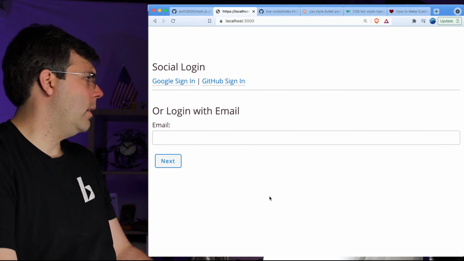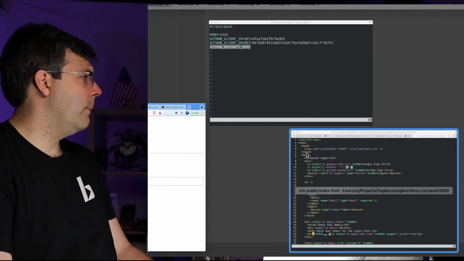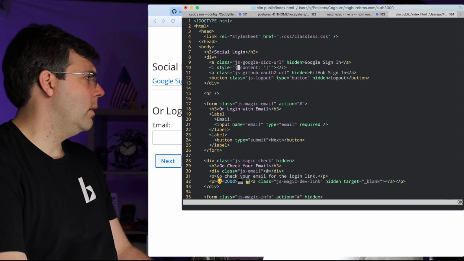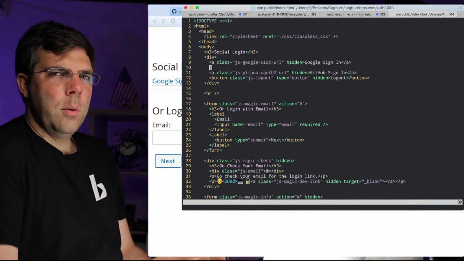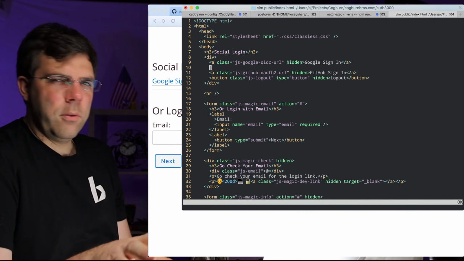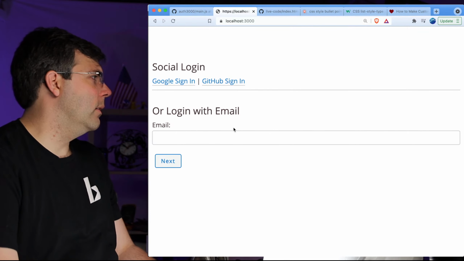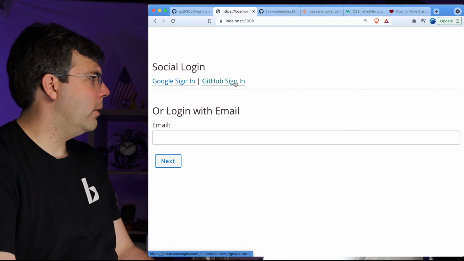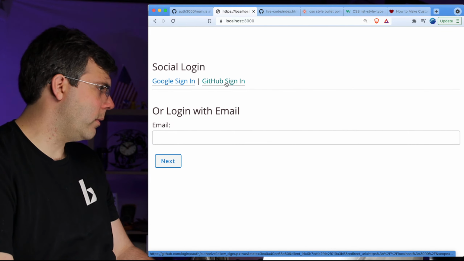Yeah. Now let's refresh and see if it's still there. Nope, it's not there. So I'm going to revert that. We'll just go back to using the pipe. But you do something with the CSS before class, and then you can get it so a screen reader doesn't say Google sign in, pipe, GitHub sign in. Now let's see if this looks right.